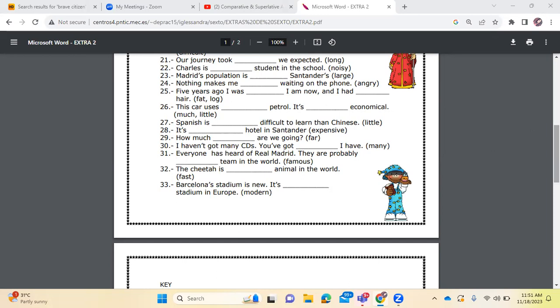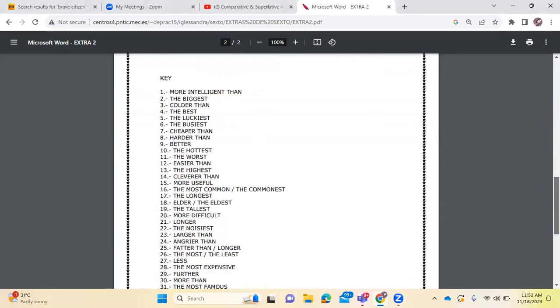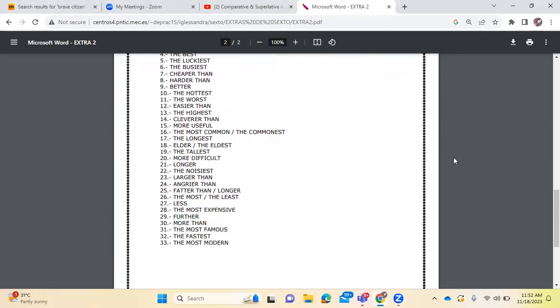So here you can go through the answers, right? I hope you all have understood the lesson properly. Always remember that there are a list of words that you have to study when it comes to comparatives and superlatives, and the others we can create by just adding er or est, right? And we have to use the article the with the superlative form.